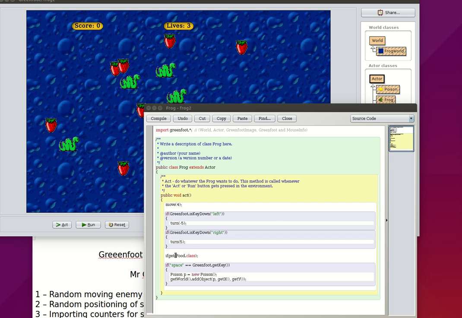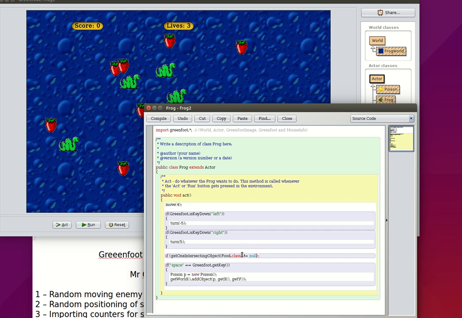So anyway, while it will recover, let's write our if block. So if get one intersecting object, which is a method we've used before, and the object we are looking for is an object of the class food. So if get one intersecting object is not null, so is different from, is not is coded as exclamation mark equal and then the keyword null.